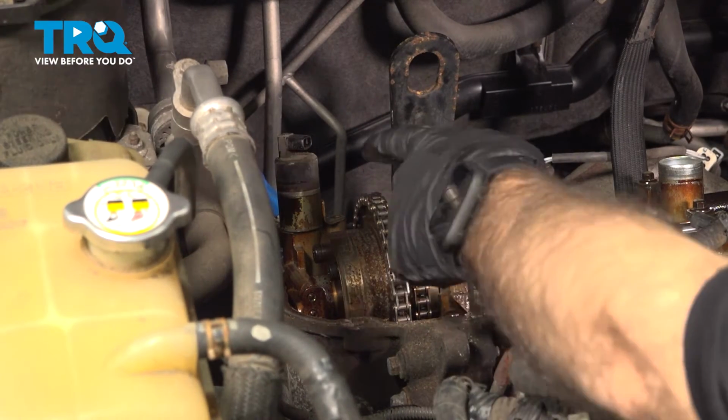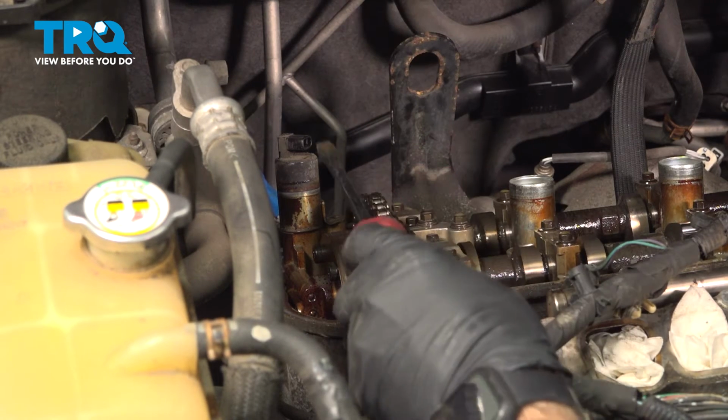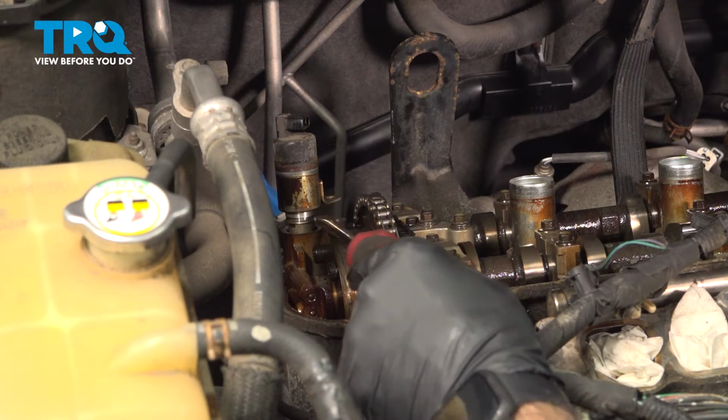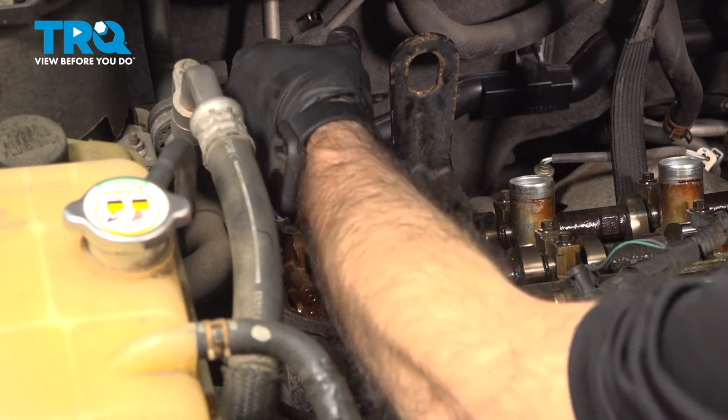So now that we have our bolt removed from our VVT, we're gonna come in with a long flathead screwdriver, with a little bit of pressure right here. Just push against that bracket, straight up. And just pull it right out.